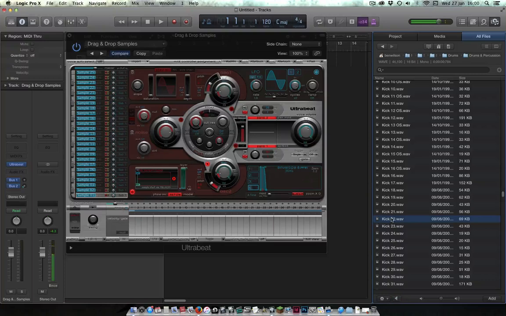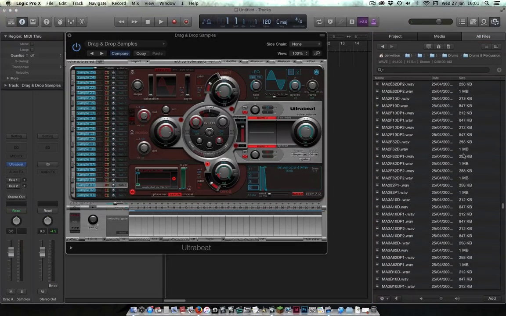Okay, there we go. There's a kick. So from here, it's very simple. We just drag it and drop it in there. And now we have our sample in there. I'll just turn these reverbs off. Okay, there it is. Now, if we want to add another sample, we need to select a new piano roll key. And then we go to another sound, that one, and drop it in.